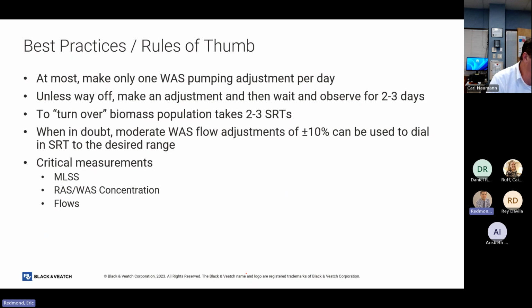There are some facilities at TRA that aren't wasting 24/7. They have to look at the number of hours they're going to pump versus their pump flow rate. That requires a little more calculation, but just make sure that you're following through with it and checking the hours that you actually wasted that day.